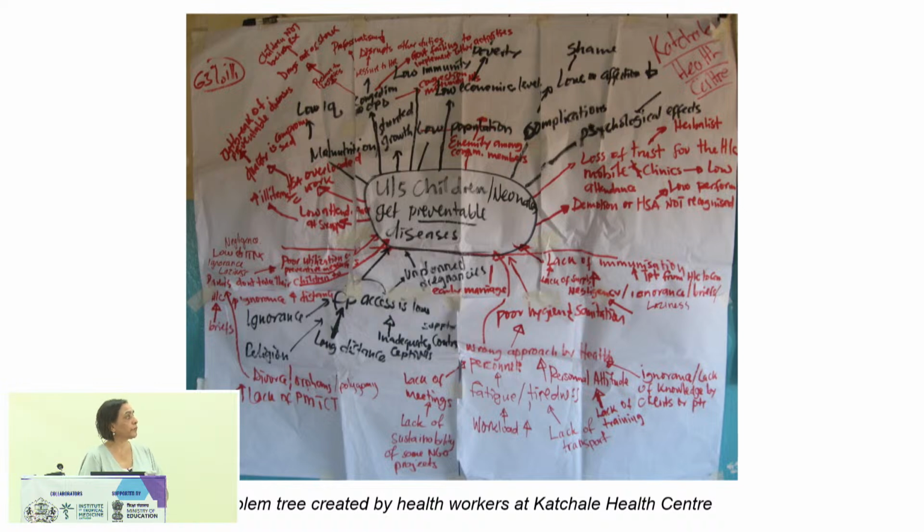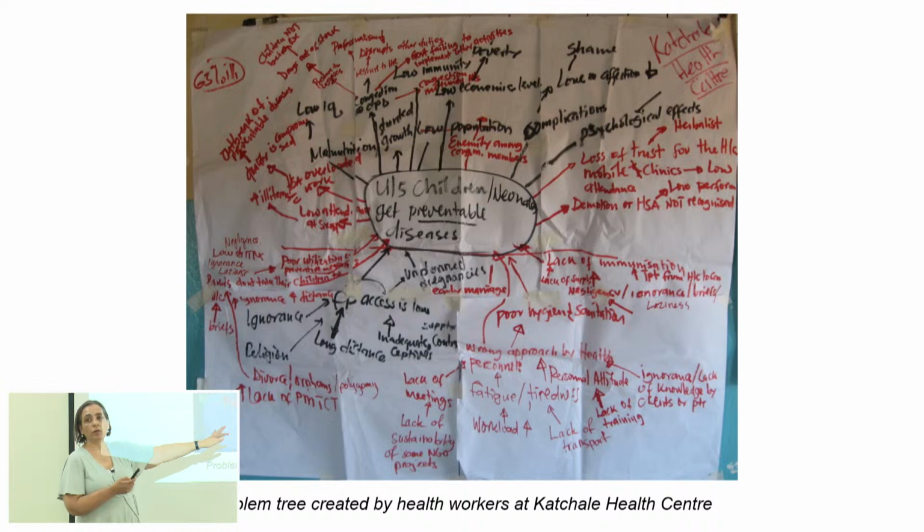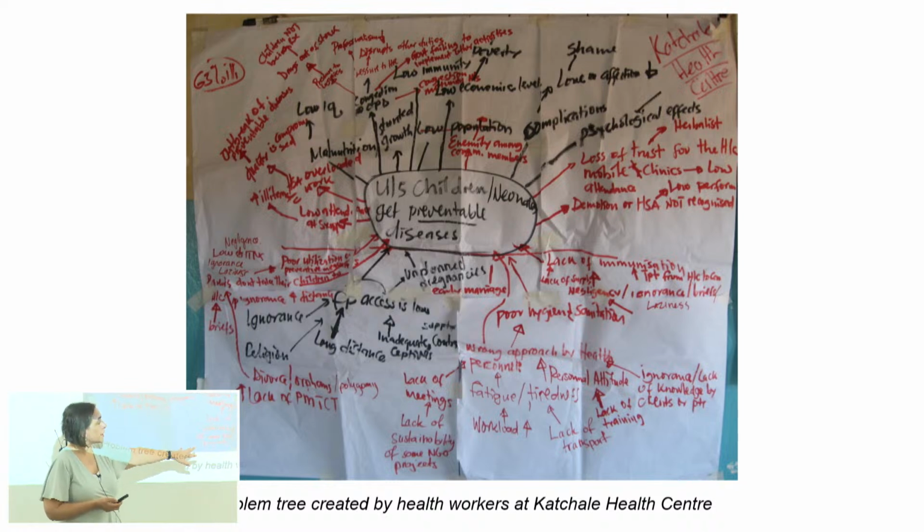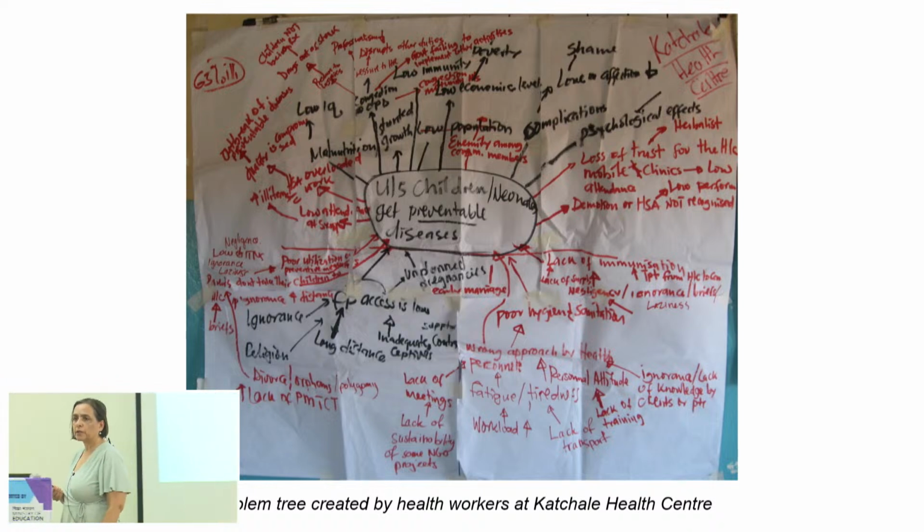Obviously a lot of work went into thinking about factors at different levels. I'm assuming that the red and the black colors are being used to distinguish between primary causes, secondary causes, tertiary causes. We don't know. But what is very interesting is that you can see a whole range of things appearing on the problem tree which are distal, which means quite far away in terms of causality. Religion, divorce, polygamy, lack of sustainability of NGO projects, lack of transport, and you're thinking, how is that related to child morbidity and mortality outcomes?